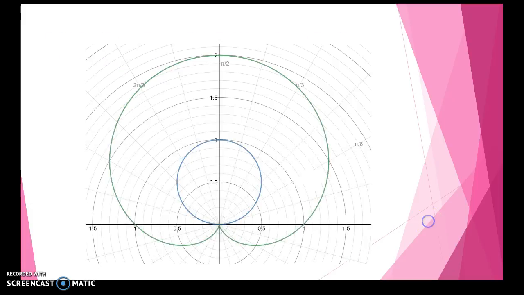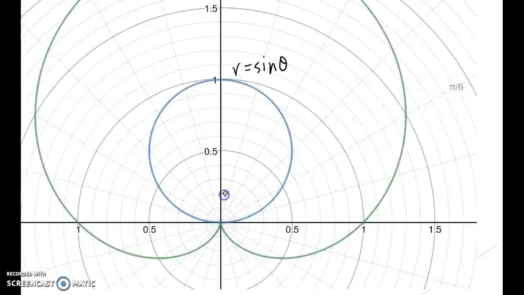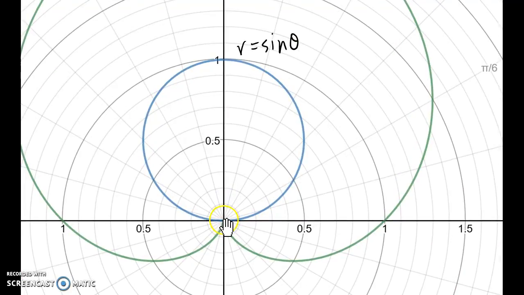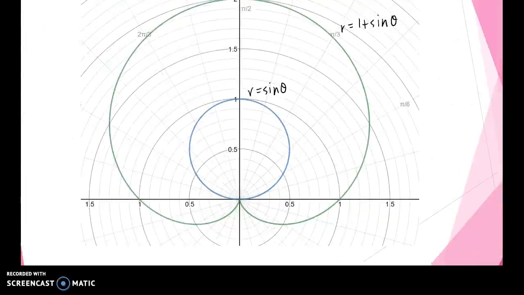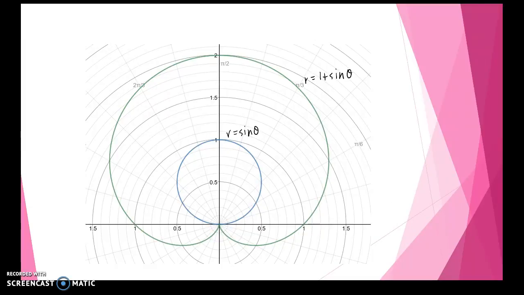But check out the graphs. In blue is the graph of r equals sine theta, and in green is your 1 plus sine theta. So we see that the functions never overlap each other, but check out what's happening at the pole. So here at 0, 0, notice that there is a point of intersection. So how do we determine that algebraically? Let's go back.